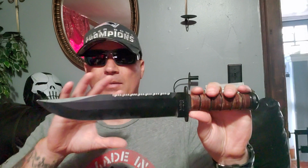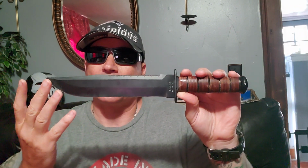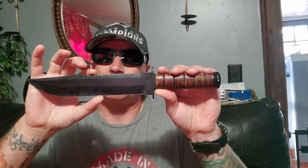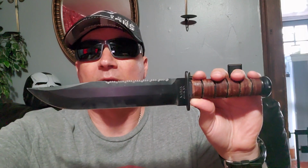I don't have any of the specs with me, but I did a full review on this knife. You can look up the K-Bar Big Brother review, and it just says K-Bar Big Brother knife review. That's what the title is. You'll find it if you look for it. It has all the specs, everything in it. The only thing different from the original specs is that the blade width was just a little bit more because I had to grind some out. Outside of that, exactly the same. We're not going to waste time talking.